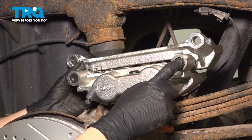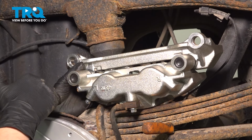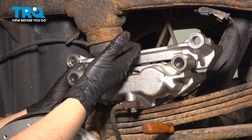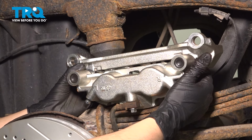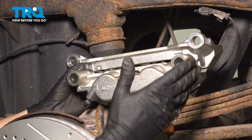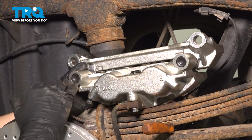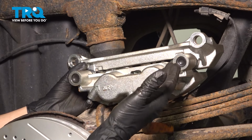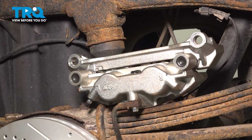I prefer to take these boots off, these little caps, and unscrew the slider pins. I know you can take them out with the caliper bracket, but I like to do that to inspect them fully, including on the threads, and then relubricate everything, clean everything the best I can. And at the end, the most important part is to make sure they are fully torqued as they should be, and I don't know what they're at now, which is why I like to take them off.